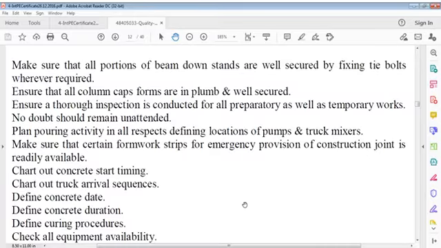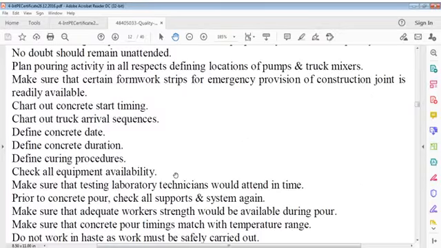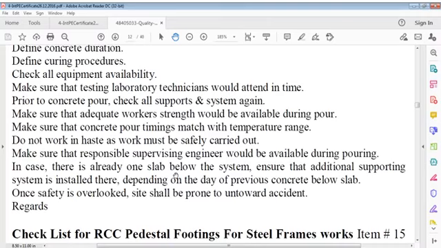The sequence structure. I will sequence concrete date, concrete duration, concrete curing procedure. Make sure that testing laboratory technicians attend in time prior to concrete pour. Check all supports and systems again.